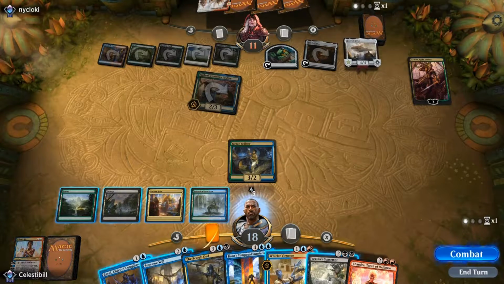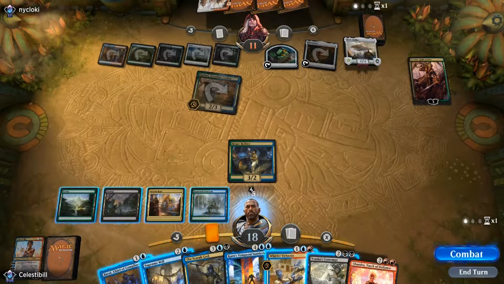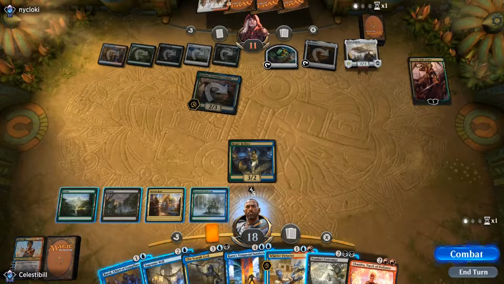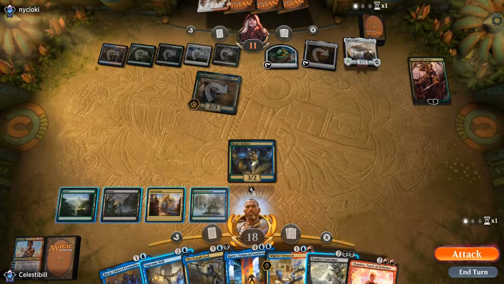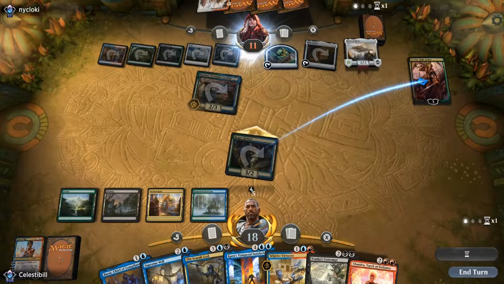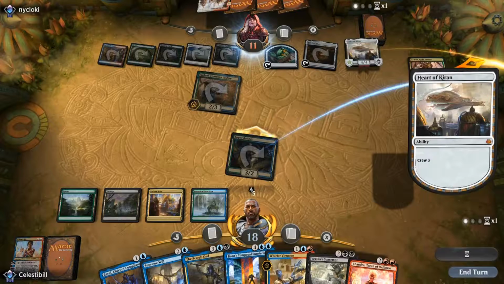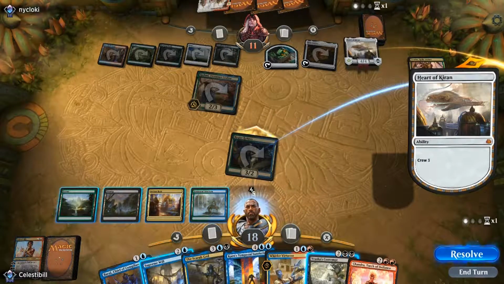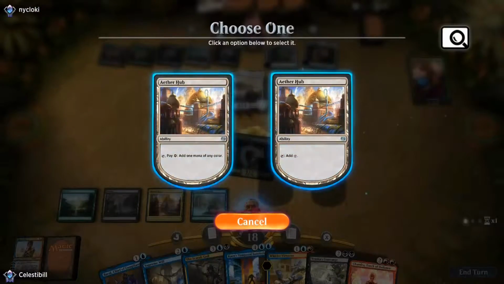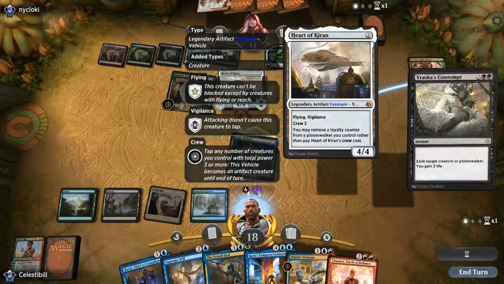So we're going to attack Vraska, and Vraska's Contempt the Heart of Kiran. There's not really anything else we can do, so we're going to do that. Attack, Vraska. They're gonna animate this, we're gonna kill it. Yep. That resolves. And before blockers, we're gonna make some black mana and kill that thing.